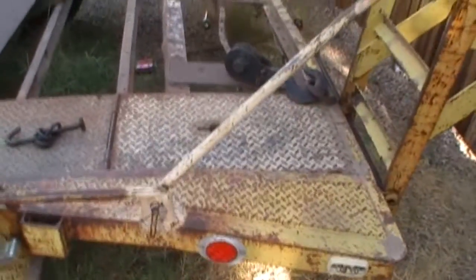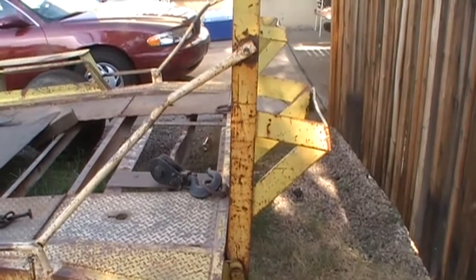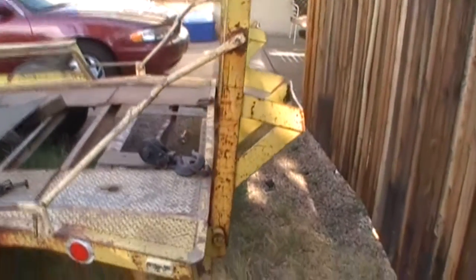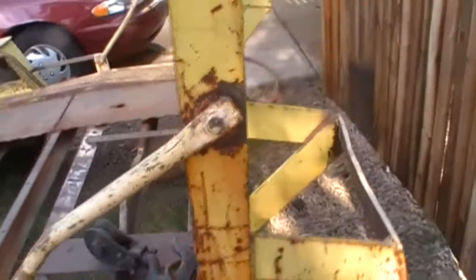I know Mitch from Demolish Commissions is thinking about putting a set of ramps like this on his trailer. Well, as one of the other guys said, it really limits what you can put on the trailer. 90% of the time when I have a fresh car, I have to take these off and stick them in the back of the truck. It's kind of a pain because these weigh about 100 pounds each. I've been running these over every time instead of taking them off, and now they're bent to tar. I'm going to build some new holders and try to tilt these back, and make them out of steel so I don't worry about bending them anymore.